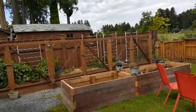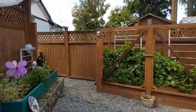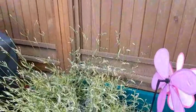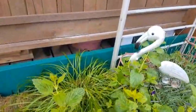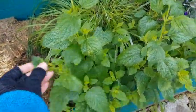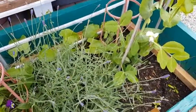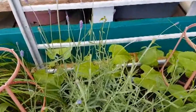So I thought I'd come out after the storm and see if we sustained any real damage. Lavender looks lovely, flowering like mad. Oh, look at this. It's starting to go to flower. I'll need to come out and harvest this. I know I was planning on doing that mint today, but it has been storming all morning again. Oh, ladybug in there. Can you see it?